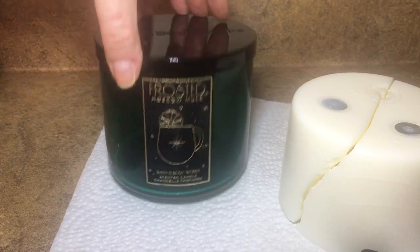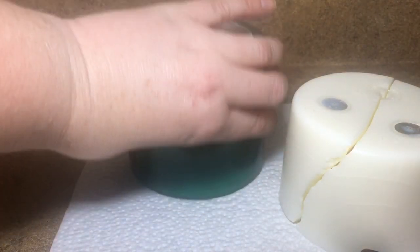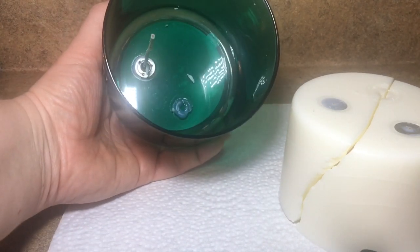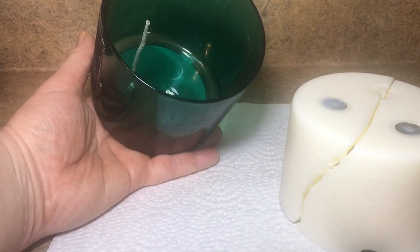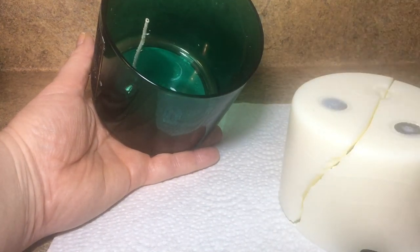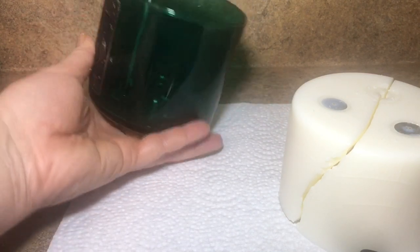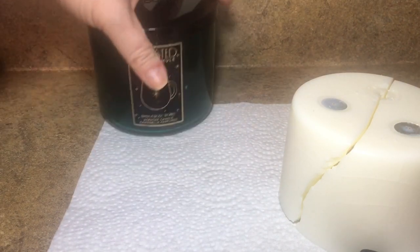There you go. So this one, as you probably saw earlier, when I took it out of the freezer and gave it a little bit of a tap on the tea towel, one of the wicks decided to stay in. Hey, that's fine by me, unless you want to recycle them, repurpose the jar, which you totally can. A lot of people use them for planters. A lot of people use the lids as coasters. So I will just be recycling it, so I'm not really worried about that at all. I'm down to 2 wicks to have to remove, which is great. A little less work for us.